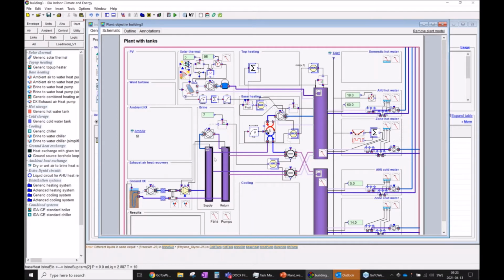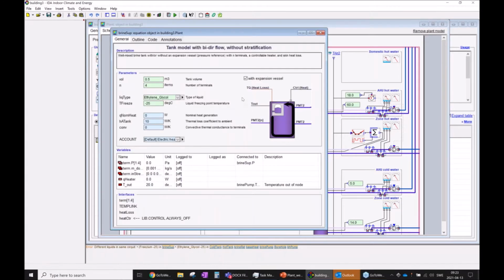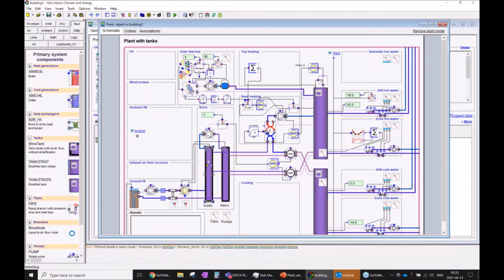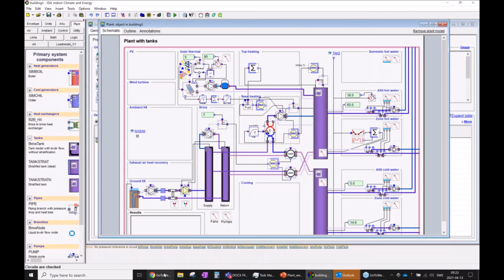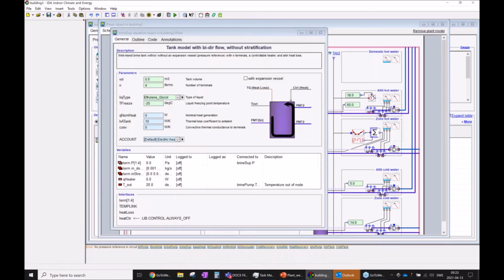That's a new thing in ICE5: you can add expansion vessels to individual components very quickly, and you see it on the symbol. Let's say I take away that expansion vessel and then run this check circuit operation. An algorithm finds that this particular circuit doesn't have an expansion vessel, and you can then add it if you've forgotten it.